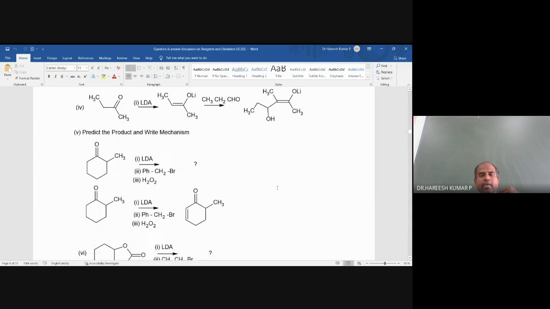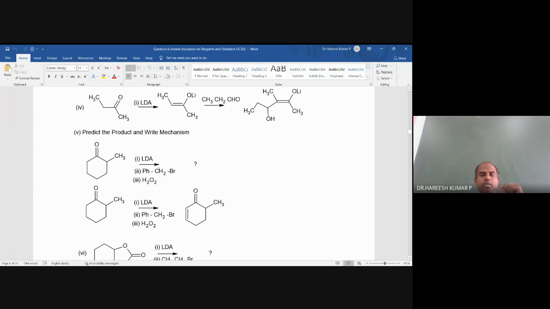And here again, I think you are aware of the preparation of alpha beta unsaturated carbonyl compounds. So it is also possible to prepare an alpha beta unsaturated carbonyl compound starting with a carbonyl compound. So these two are carbonyl compounds, but this one is alpha beta unsaturated. That means this position is alpha, this position is beta. There is a creation of a double bond. So the creation of a double bond is possible.